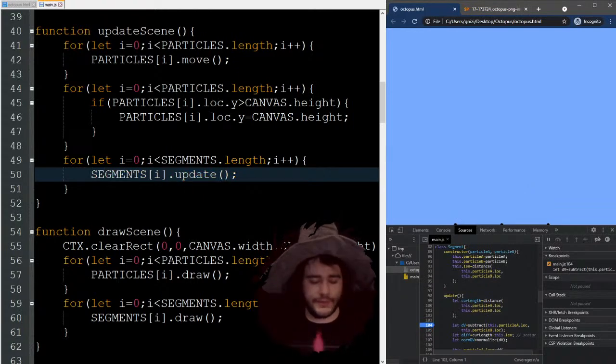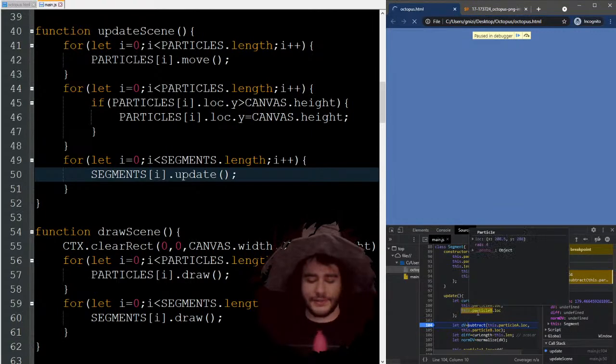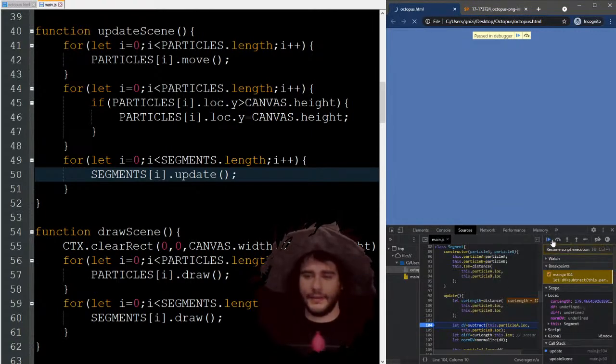Let's reactivate this. So this length here is set before the breakpoint. It's set once, and it should always be the same value here. But this one is the one that is changing. So let me try to advance with F8 here, go to a different segment.